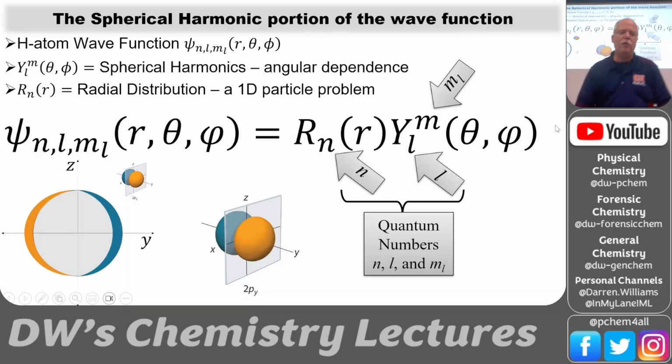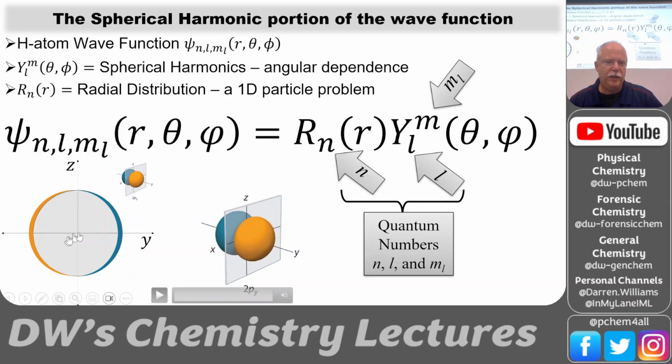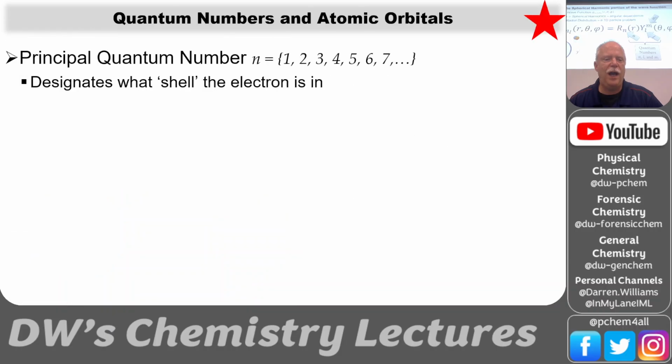Now, what about the p orbital? Again, these shapes that we draw, these dumbbell shapes, are really trying to represent this motion of the electron cloud. Okay, so let me make this play again here. So this gray circle is the shape of the electron cloud. And look how it's oscillating along the y-axis.